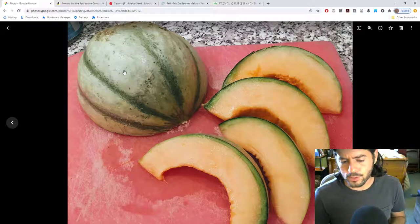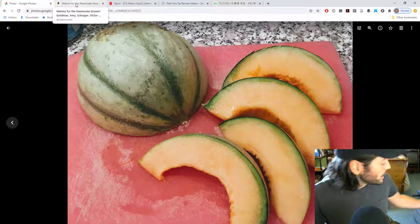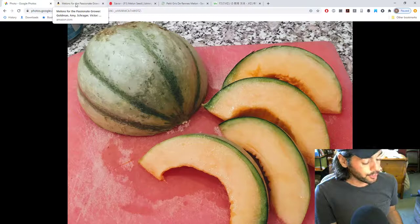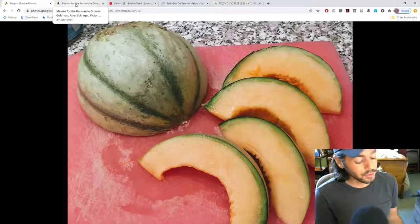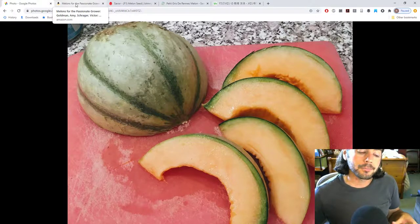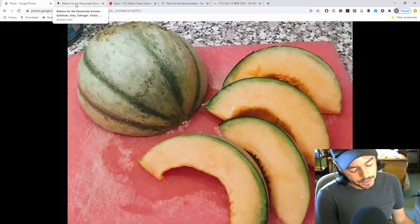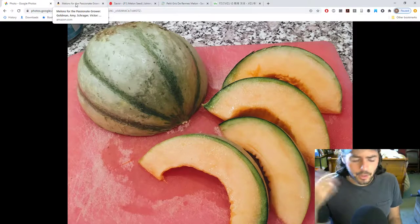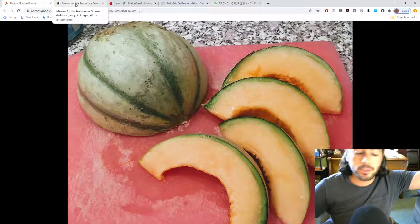The reason we've decided to grow more hybrid types is because we've been failing. I got really excited going through Amy Goldman's book and grew probably around 15 to 18 different varieties of heirloom melons, only to find out we just didn't succeed much at all. We had limited success with melons we let sprawl along the ground and a decent harvest from those, but many didn't seem to ripen to perfection and others I had picked early. It was a challenge whether they were sprawled on the ground or trellised up and grown vertically.